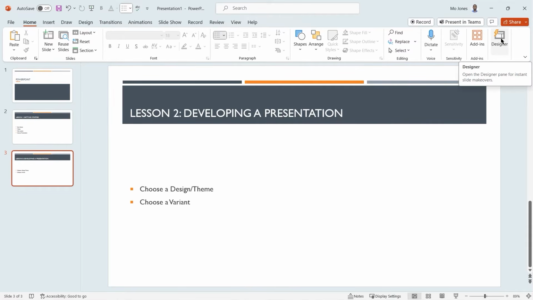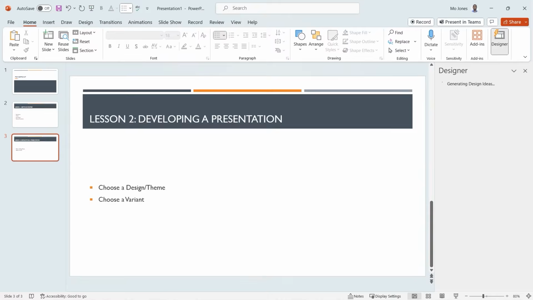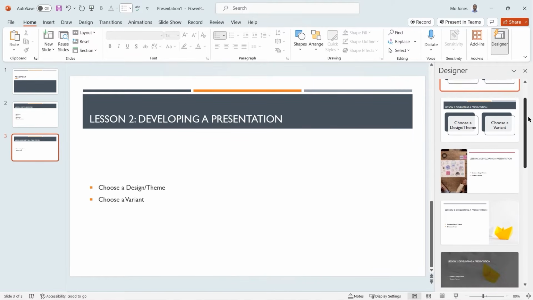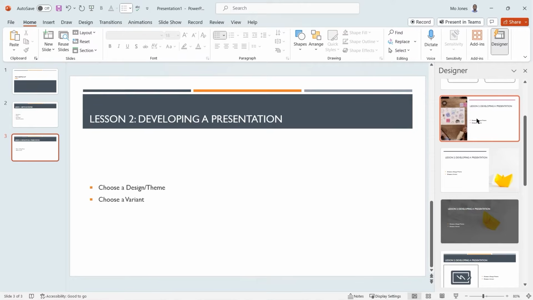So I'll click on the Designer here. Now notice when I clicked on the Designer, it's giving me different slides to be able to choose from. So this is using an infographic. So it's creating an infographic for me that I can use. The third one here puts a picture on the left.